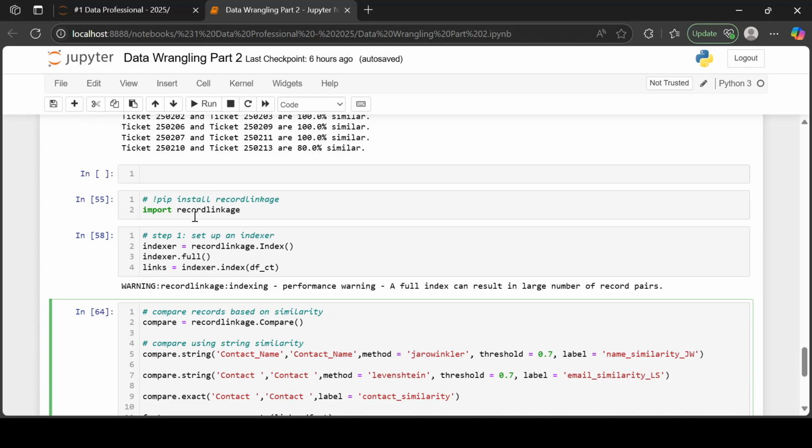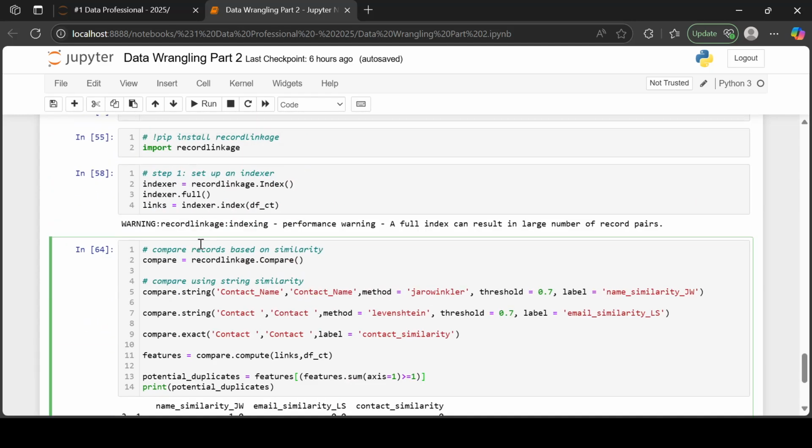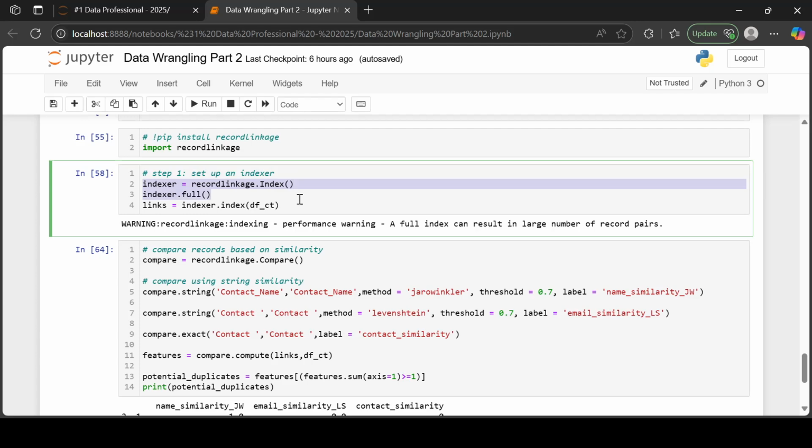All right, guys. So I have installed recordlinkage and I have imported it, and I have written down the code already just to save some time. And then, first step is to set up an indexer. This is by default going to be the same for every data that you're going to do.